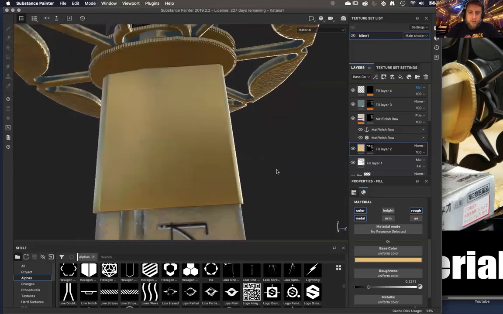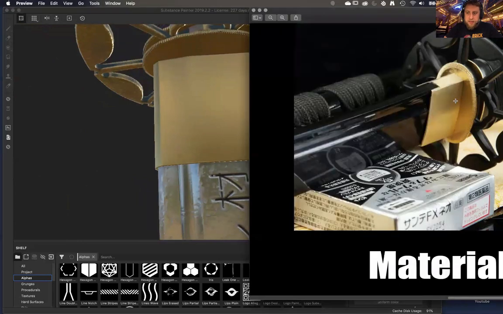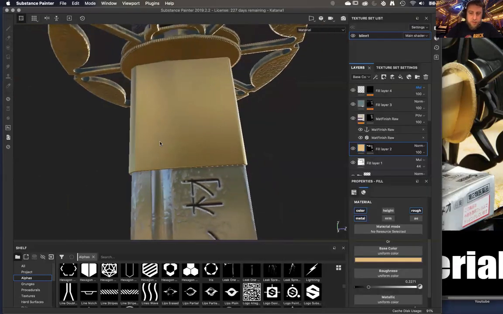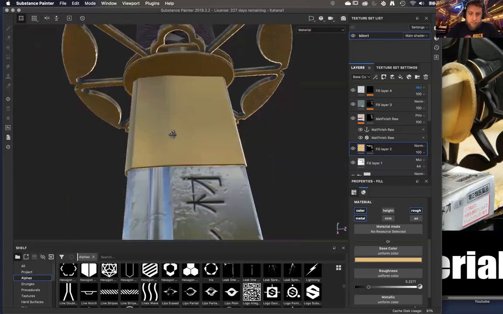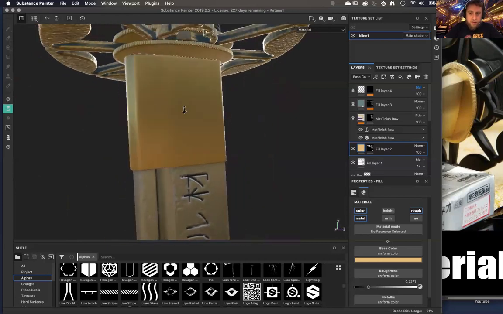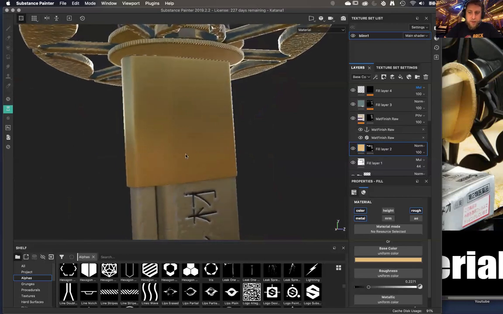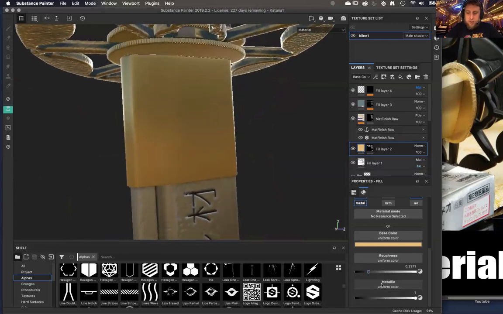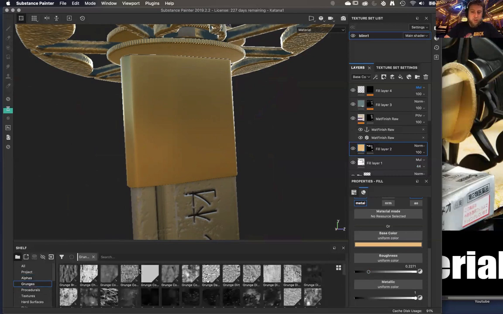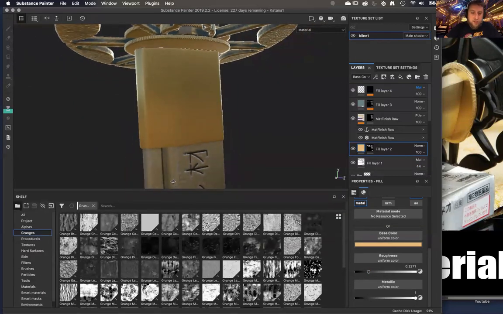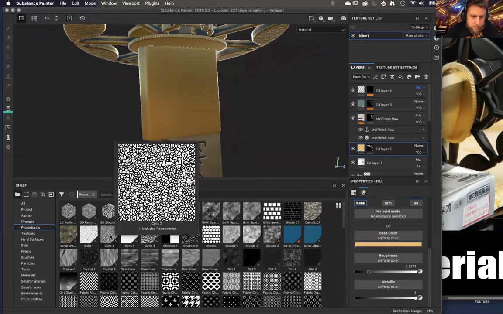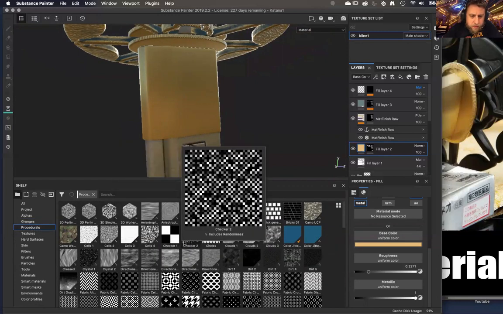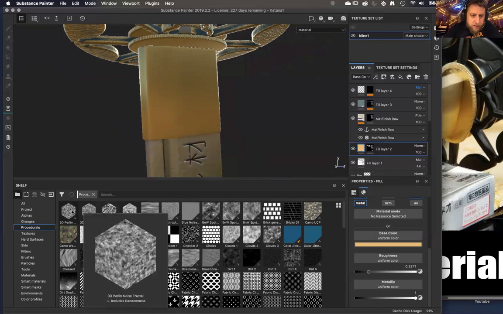But there's an overall lack of material effects on this shape though, because I'm making my own material here. I need to get some more material effects in there to do that. So what I'm going to do here, see if I can find a good grunge or a noise, some kind of procedural. I want to put a little bit of a speckle in this. And I want to see if I can do that.